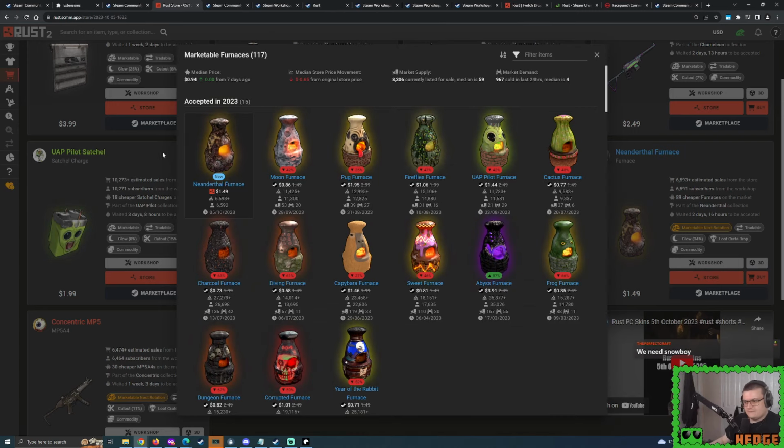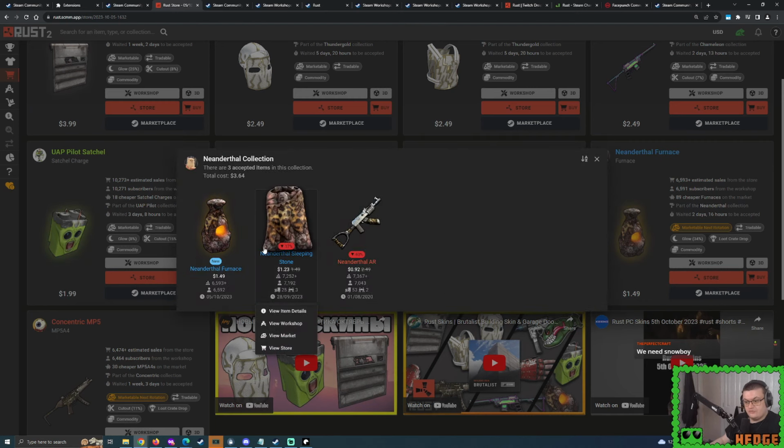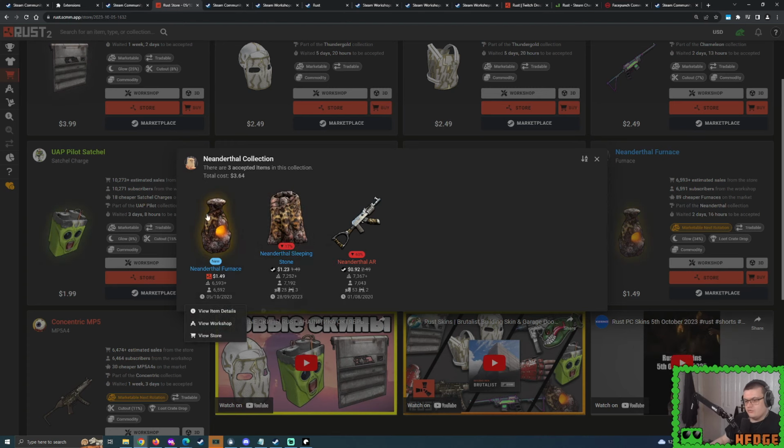With the likes of this, I don't fully know. It is a collection, as you can see right here. We recently had the Sleeping Stone. That's down 17%, unfortunately. This right here, I wouldn't be surprised if it basically goes down in price exactly like this as well. I wouldn't be surprised if this potentially goes down by at least a third. Like, it's going to probably go down to around a dollar.